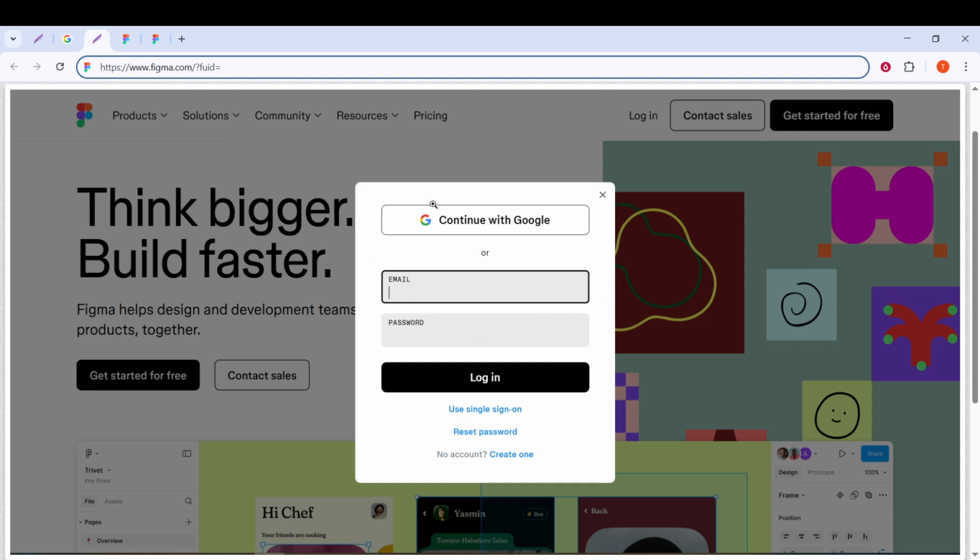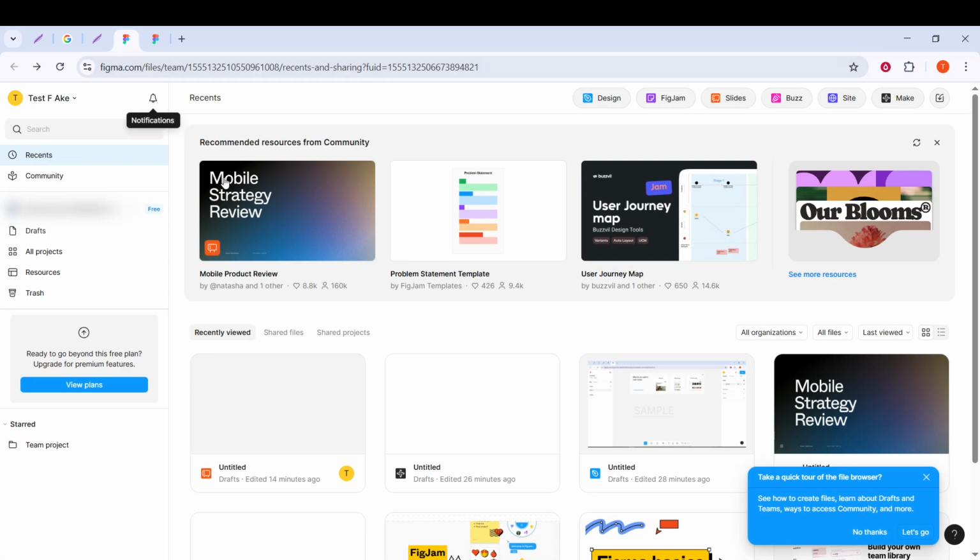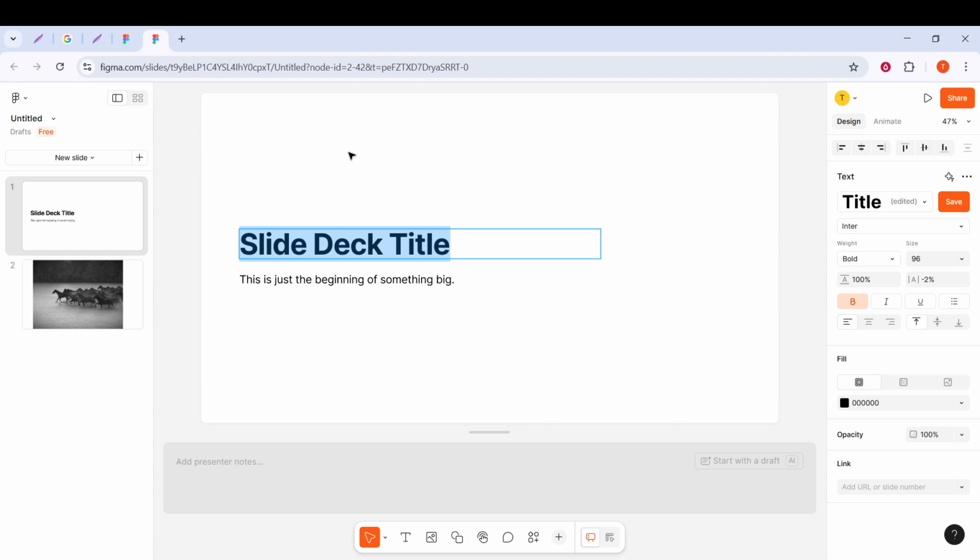Next, navigate to your project canvas. This is the digital space where your design work comes to life. If you've got multiple projects going on, use the interface to find and open the one that requires some text underlining today. Take a moment to fully open your canvas to fit your view for easier workflow.